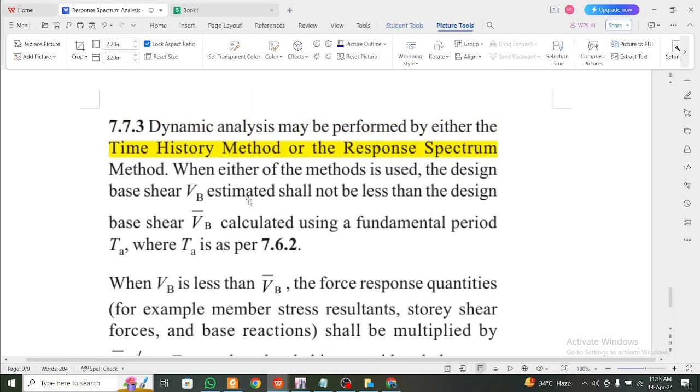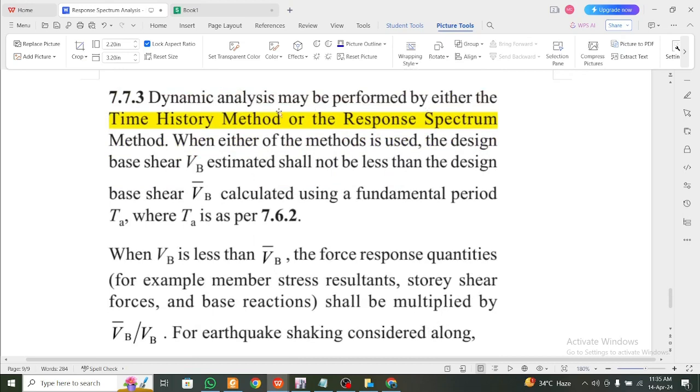So I'll just read this out. Dynamic analysis may be performed by the time history method or the response spectrum method. When either of the methods is used, the design base shear VB estimated shall not be less than the design base shear VB dash calculated using the fundamental time period.